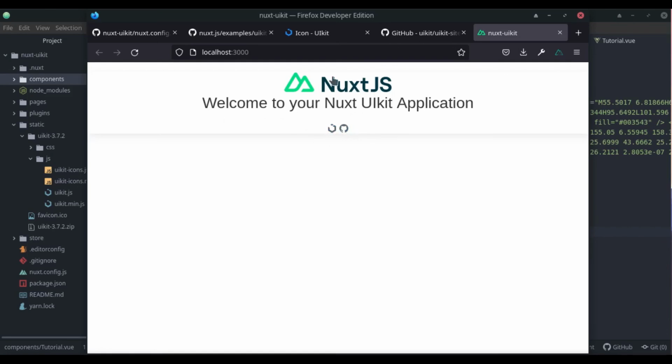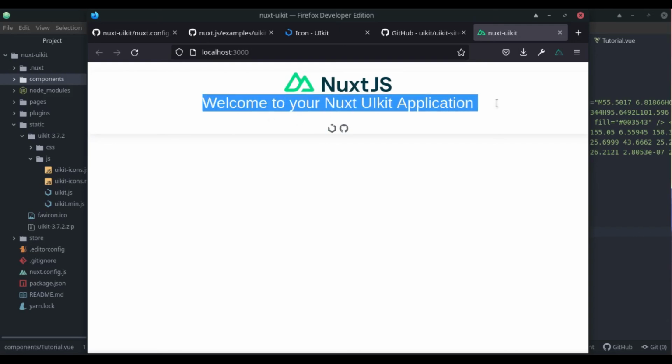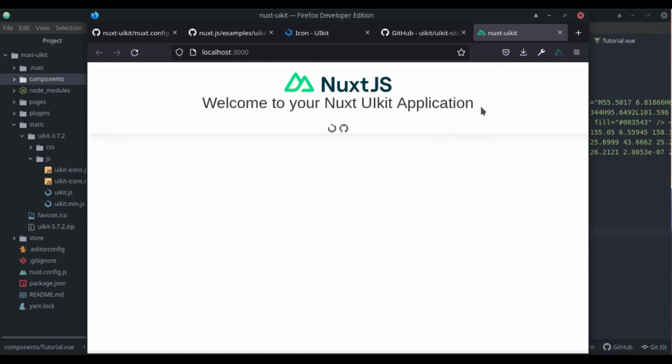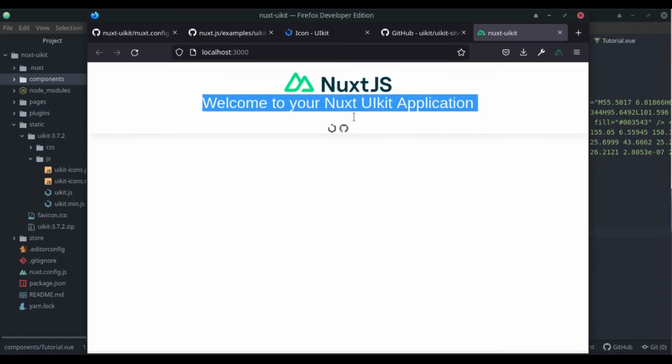Because what happens with the other use case is that the text is actually there, but the icons move.